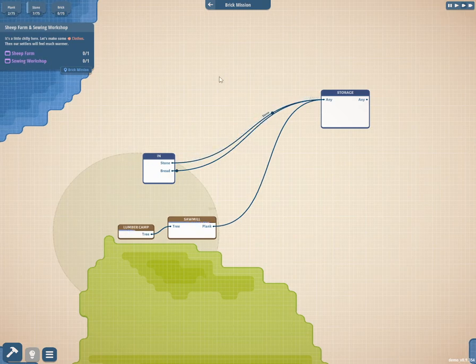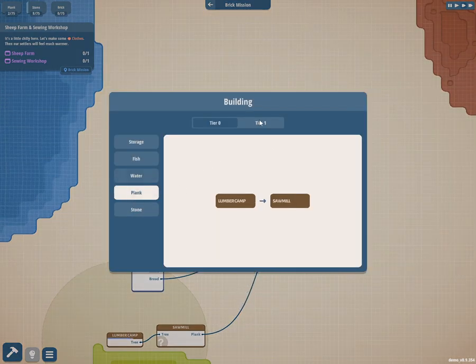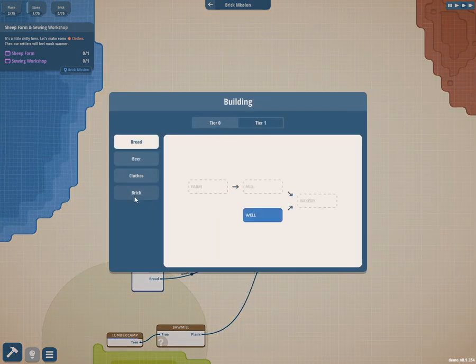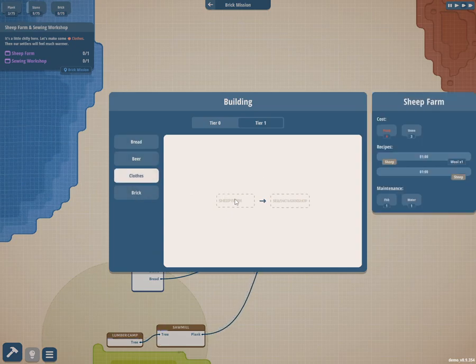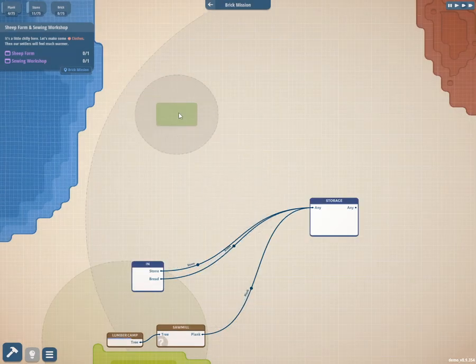Next thing it wants us to do is sheep farms and sewing workshop. This will be in the tier, so clothing. Yeah, so in this case we do need planks. That's kind of a reason why we wanted to build this lumber and sawmill here, otherwise it might take a little while.